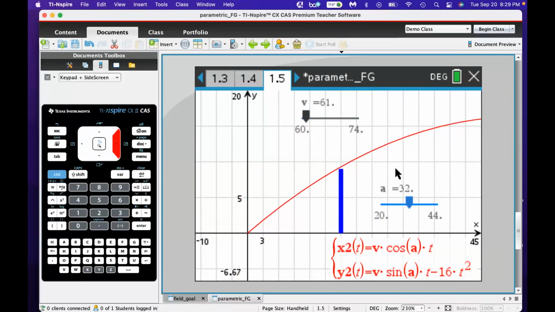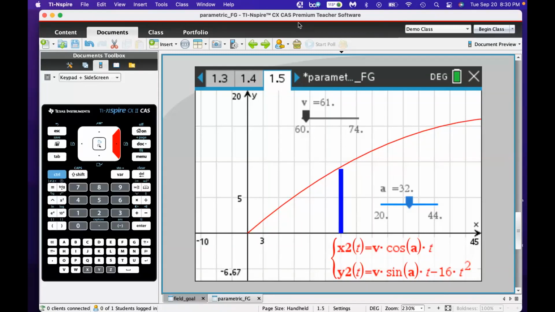This is an application of being able to use some of the parametric equations with the students. You don't have to go fancy with the sliders. You can have them experiment. The students will be able to put numbers in back and forth. You also have to give them some parameters of what's real. Is someone going to be kicking it at 100 feet per second? What does that mean? As an algebra teacher teaching unit conversion, that's a nice segue into what is that in miles per hour. Is that even doable?